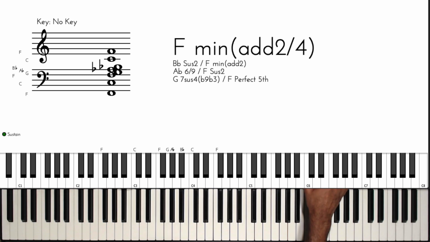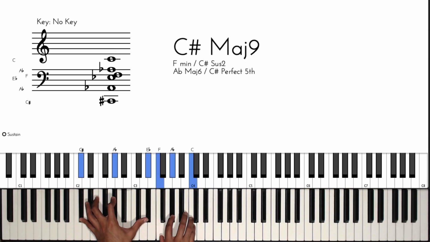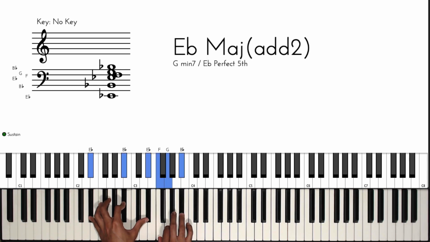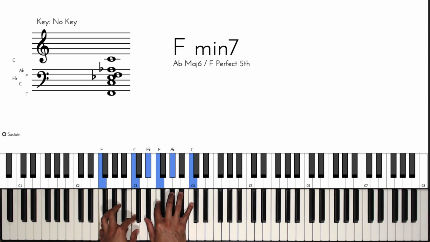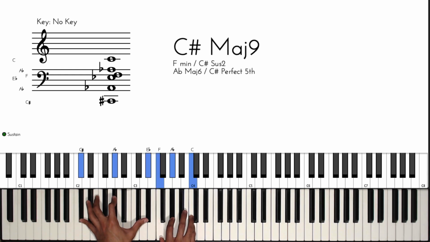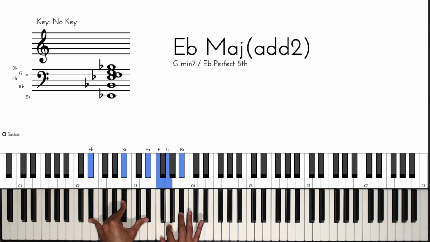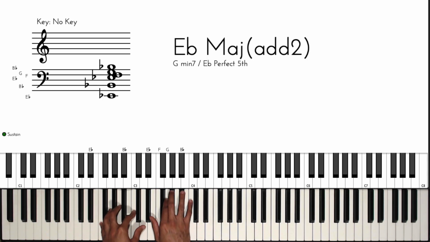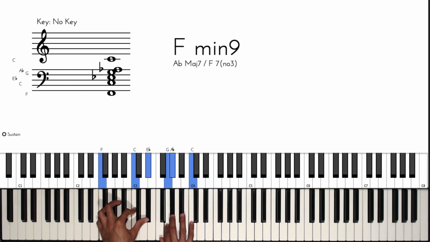So we ended on that 6, and now we're going into the first verse. So glad I made it. It's a 4 chord, C sharp major 9, very simple. Then a 5 chord, I made it through. And then a 6 chord, right? So glad I made it. A 5 as an add 2 chord, and then a 6, I made it through.